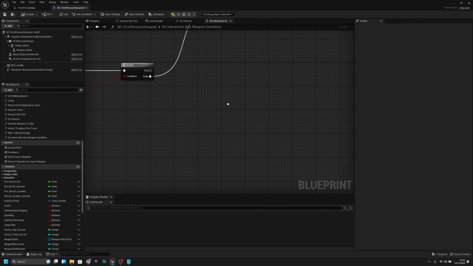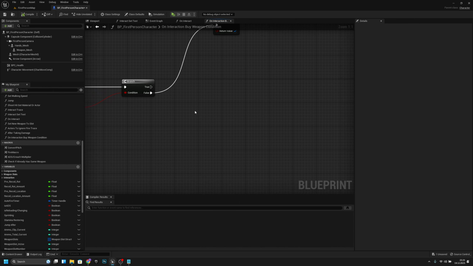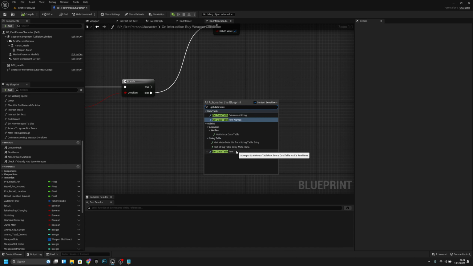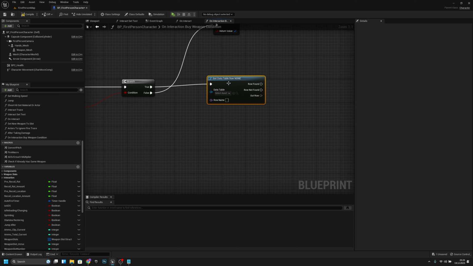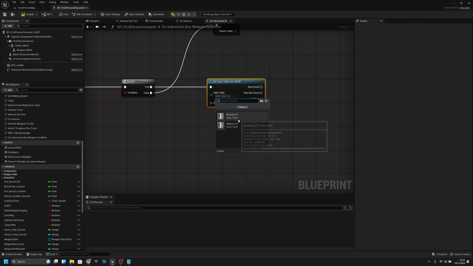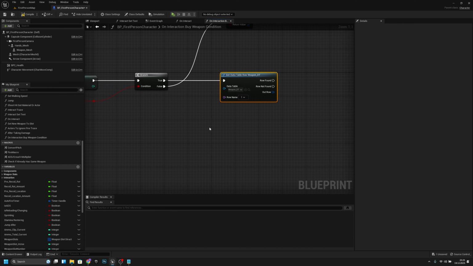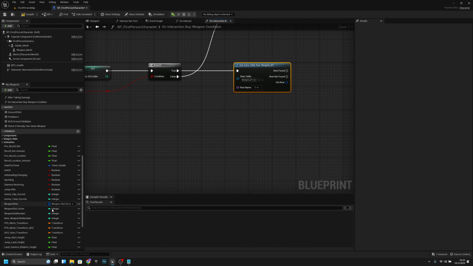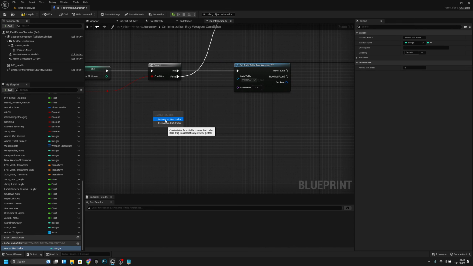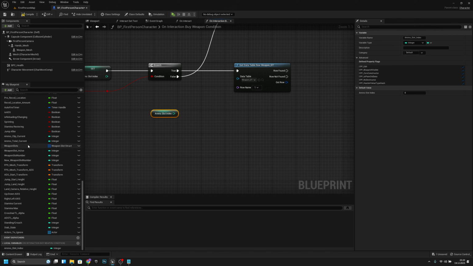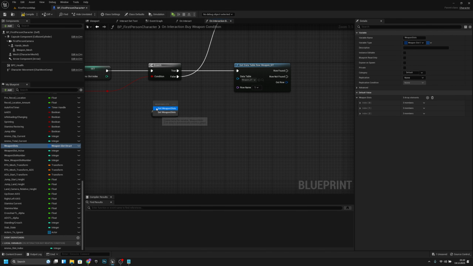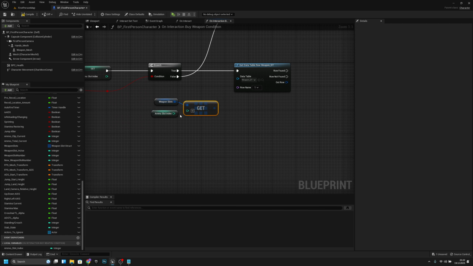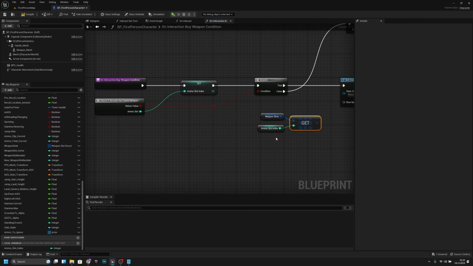Now from the true, we actually want to get data table row, this one. Let's connect it to the true. Now we want to get the weapon data table. And now we want to get the ammo slot index, and we want to get our weapon slots like this.